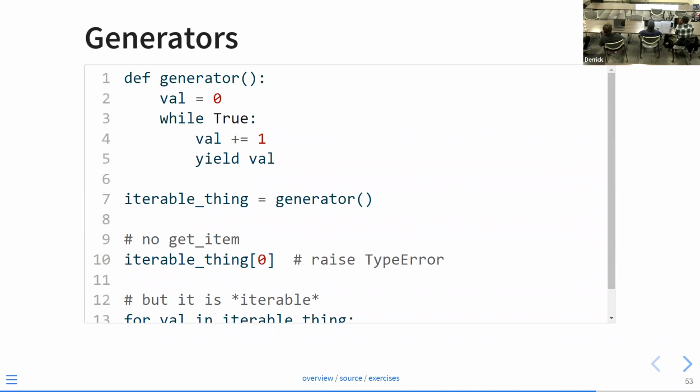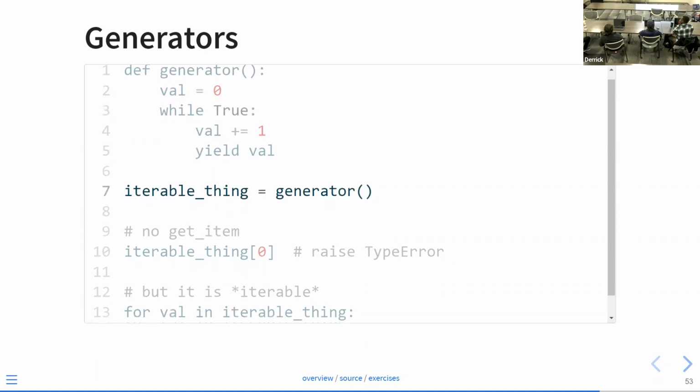I'm going to first show you what an iterable is. Here we have our generator, and this doesn't have any input parameters. It's going to start with value equals 0, and then it has this infinite loop. While True, it's going to add 1 to the value and then yield that value out. When we try to get the next value, it's going to resume at line 5, go back to line 3, and check that while condition. True is still going to be true, so it's going to add 1 to value and then yield 2. And it will just keep going.